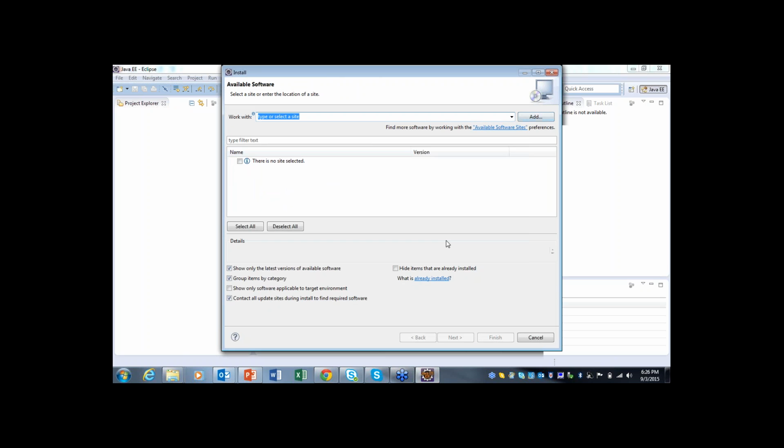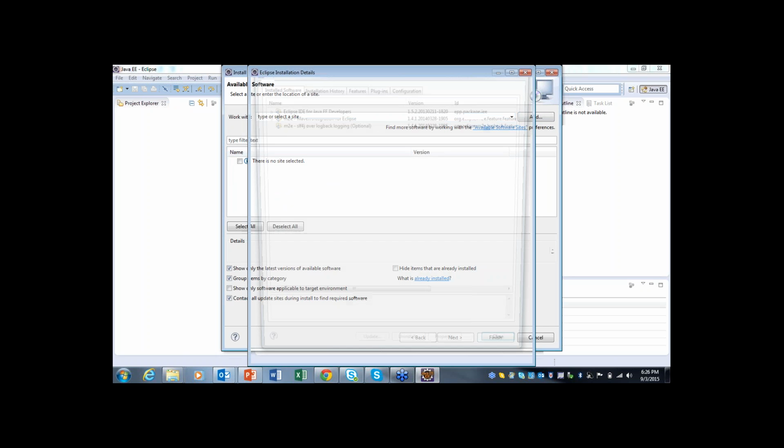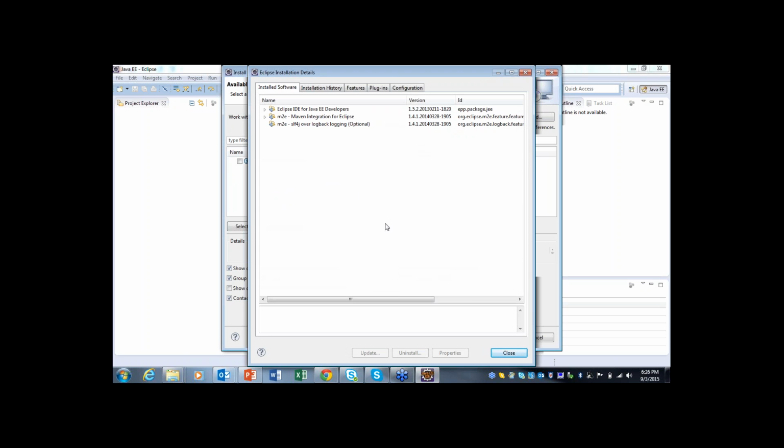If you want to confirm whether the add-on is already installed or not, there is a link called Already Installed. You can click on that and see all the installed software. If a software or add-on is already installed, it will be listed here. TestNG is not present here, it means TestNG is not installed.